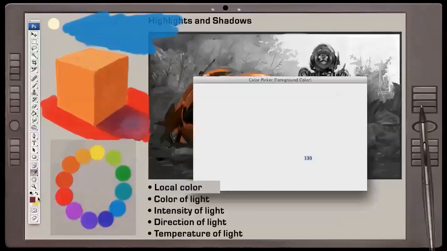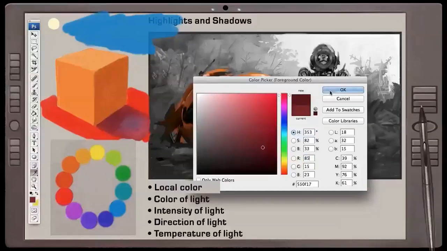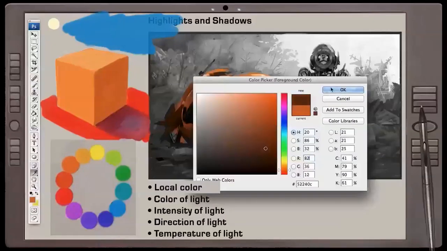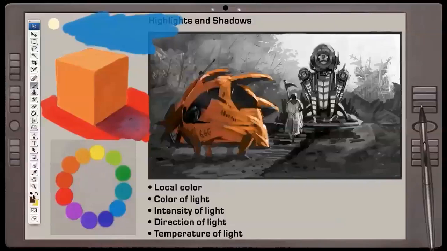And I need to darken that crack even more. Like that. And soften the edge a little bit. Shouldn't be too hard. And then I can add some of those darker spots that help to give a feeling of transparency to the shadow.